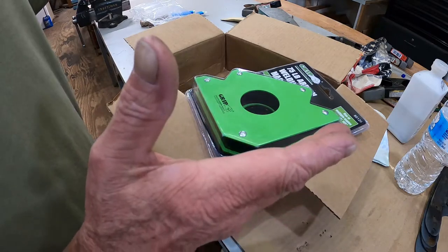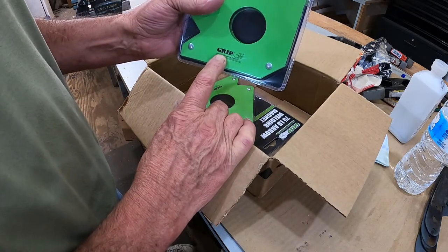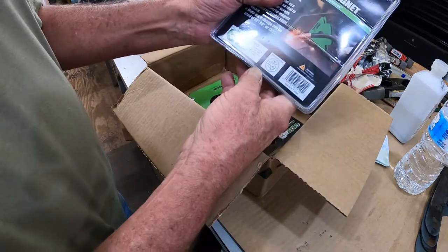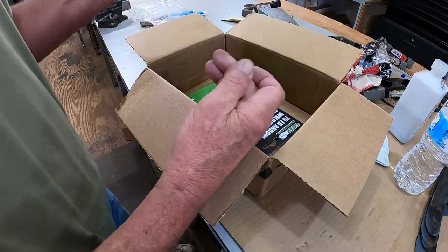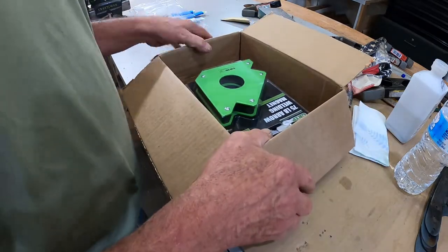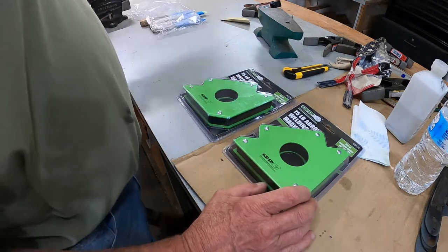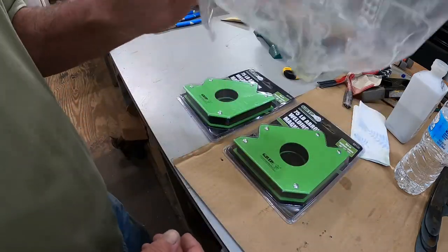Now and again, I'll have a very long piece of steel where I need to support the whole thing down. And these are the brand Grip, just like my biscuit joiner. Grand Rapids, Michigan. That's what they used to be. Nowadays they still say Grand Rapids, Michigan, but they're made in China. Sometimes you just got to, you know. Y'all know how it is. Anyway, there we go. Now I can get back to flattening out some steel in a day or two. Hey, and they sent me some free packing material. Some of y'all will see that again.